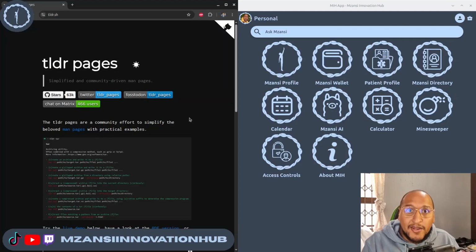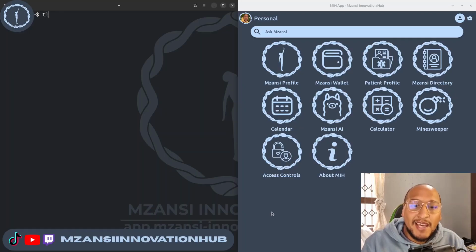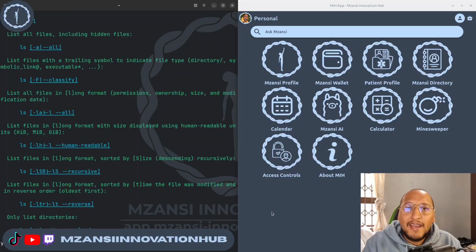It's called TLDR. Yep, just like the TLDR you see when you're reading articles. For those that don't know what it stands for, it means too long, didn't read. So what does this tool do for you? All you have to do is type TLDR and the command that you want to find out more about and press enter, and there's an easy to read list showing you exactly how to use the tool and the most popular way of using this tool and the different combinations.